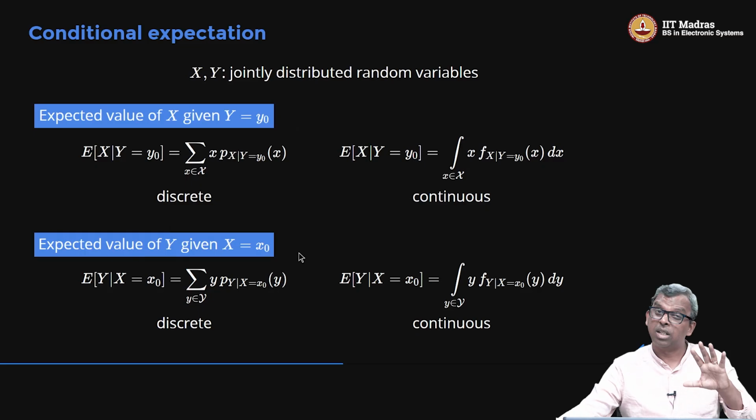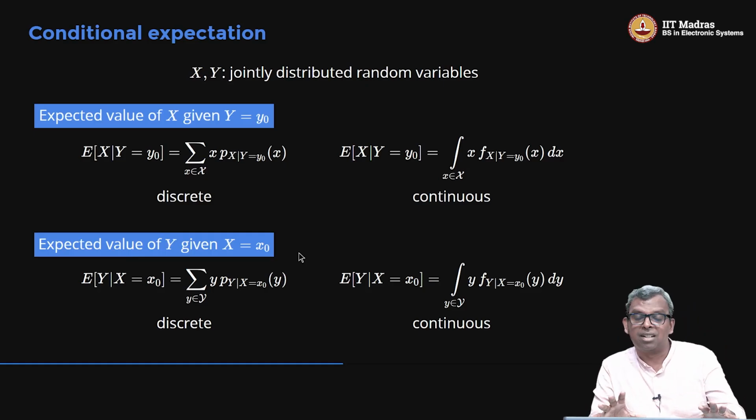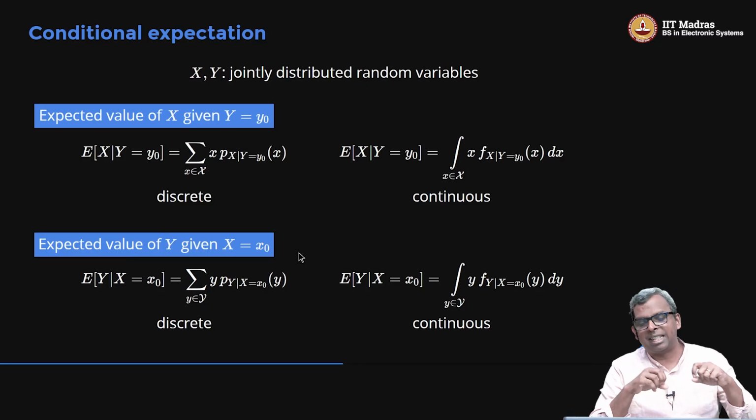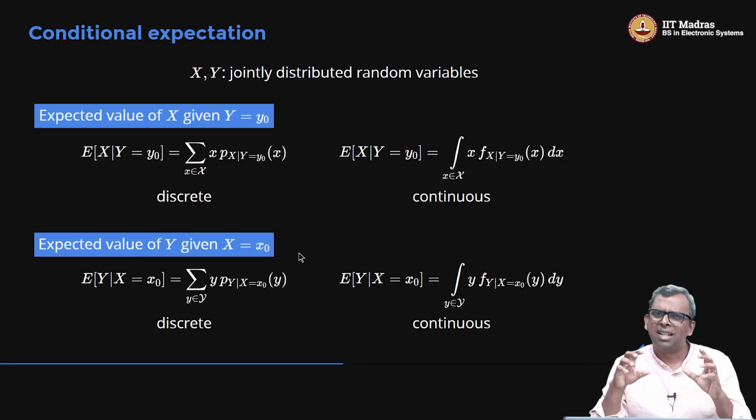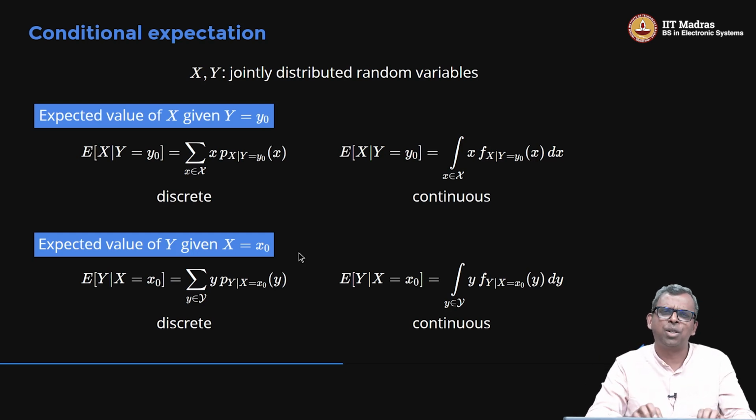Okay, so notice what I am saying here. I am not calling this the conditional expectation. It is basically the expectation of X given Y equals y naught. Okay, it's very close to conditional expectation. There's one subtle difference when we do conditional expectation. It's mostly about notation and nuance. If you want to just think of this as conditional expectation, you're not too far off. Okay, it's not too bad. But technically, there is one difference. I'll point out the technical difference soon enough.